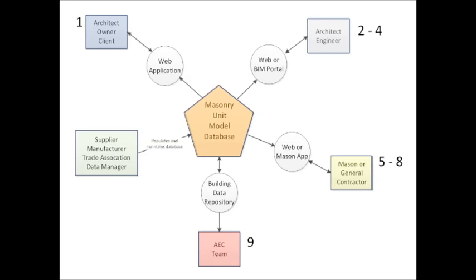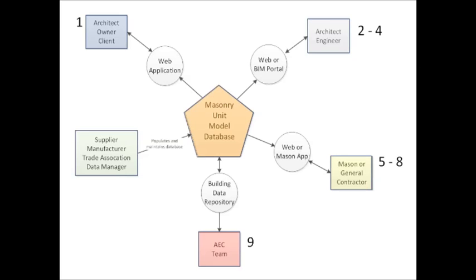What building codes? All of those questions need to be answered, and we look to this Masonry Unit Database model to help us with that. The mason or general contractor, specifically the mason, can also go to the web and look at individual pieces of product that match what he's required to construct.